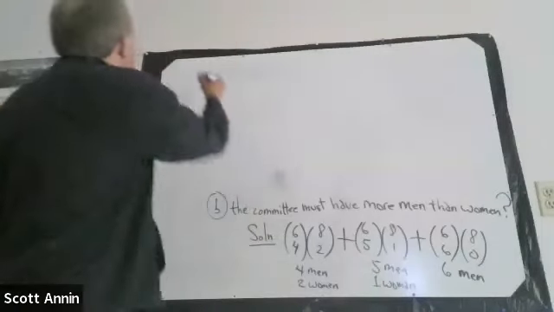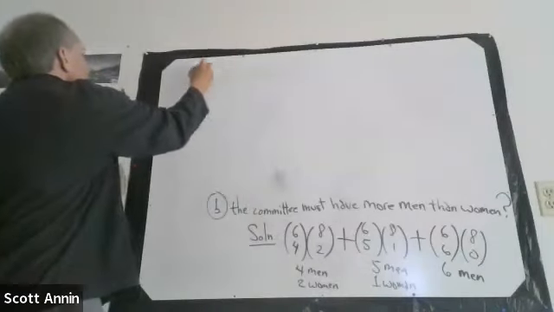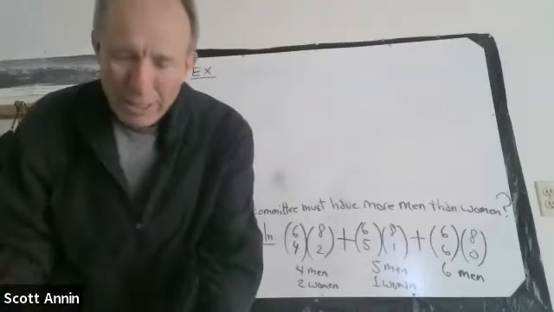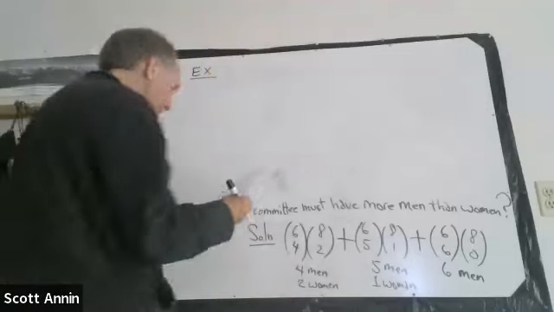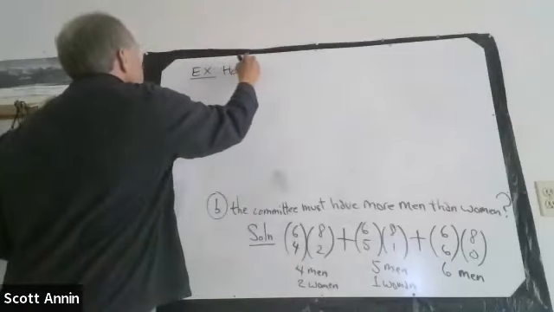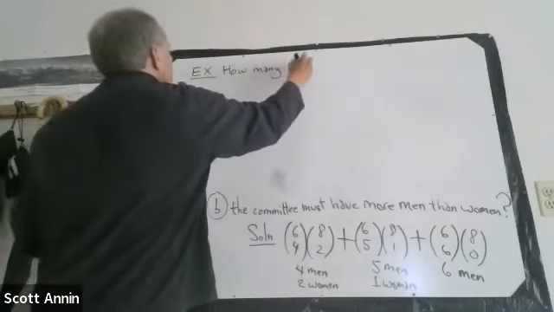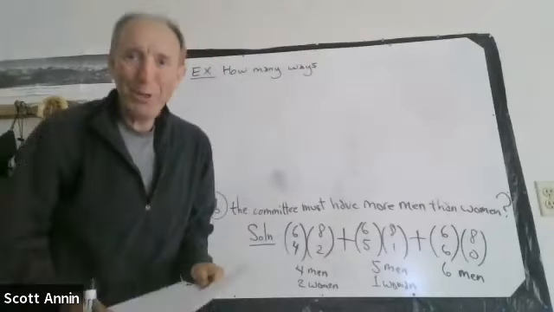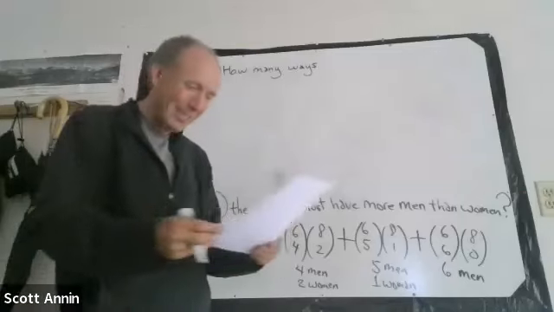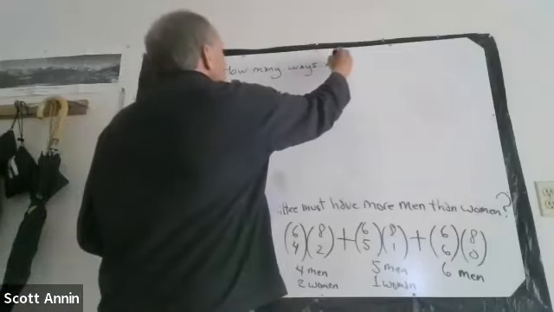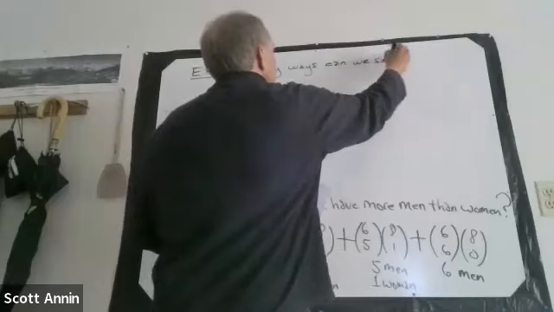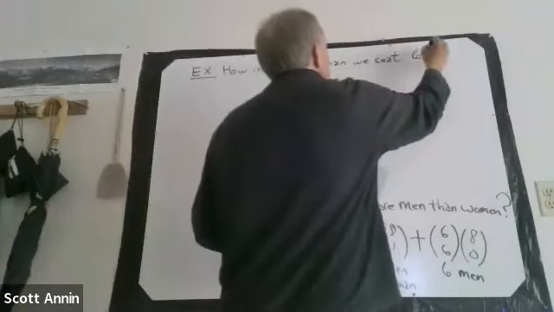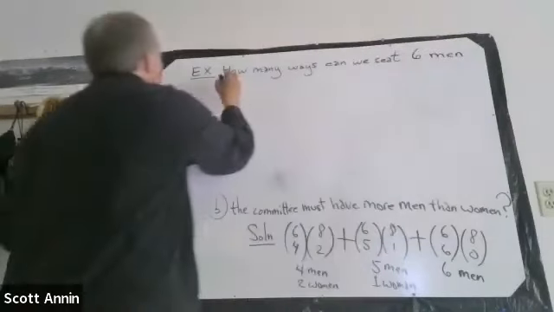Let's do a totally different problem. I'm still going to take 6 men and 8 women, but I'm going to ask a very different question now. We're not going to make a committee anymore. This one's a little bit more interesting. Again, this is just more practice, guys. I don't want to be accused of not doing enough practice with you. So I'm seeing lots of examples here. In how many ways can we seat 6 men and 8 women?